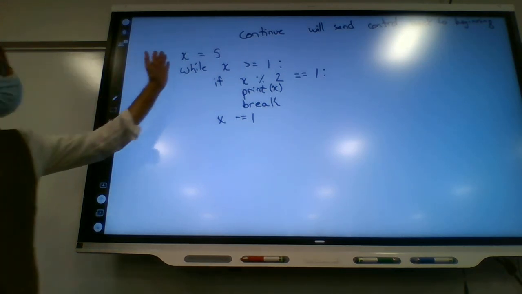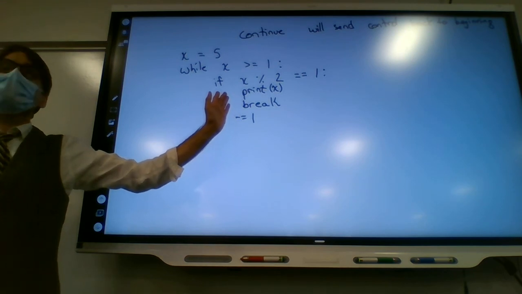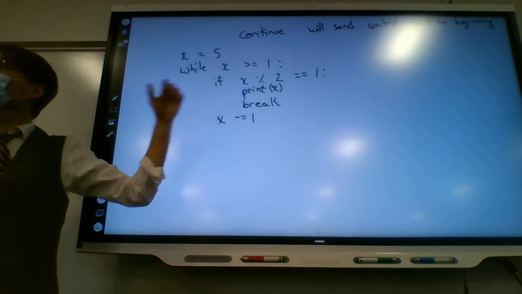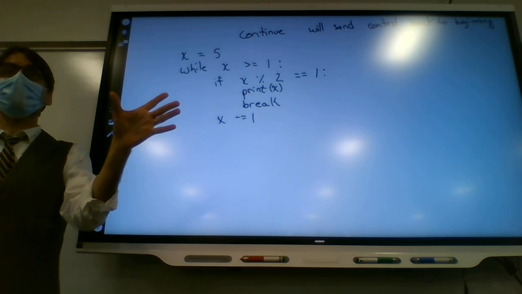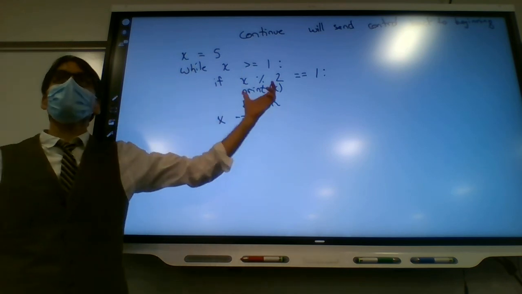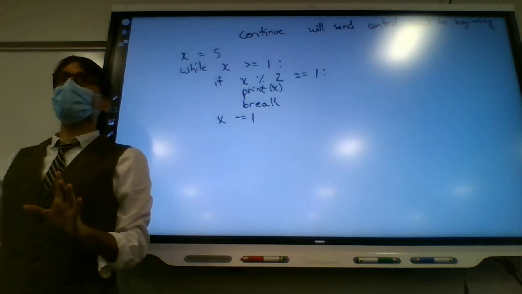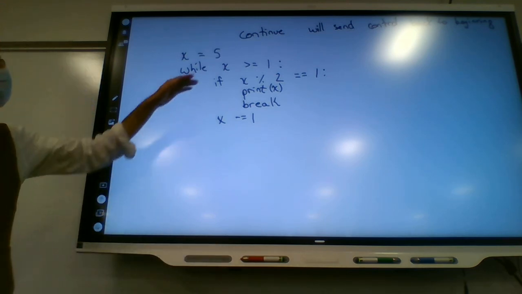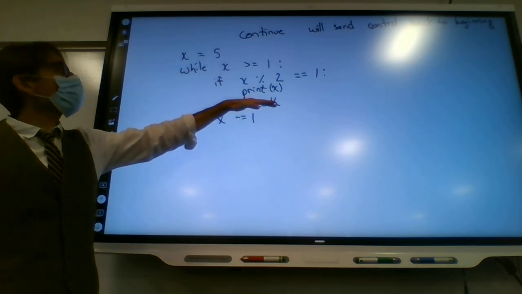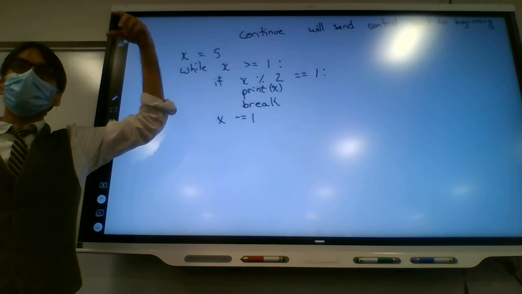Let's run this and see what we get. Just prints 5. Prints 5 and ends, right? Because 5 was odd, it printed 5, it ends. The break takes us out of the loop.